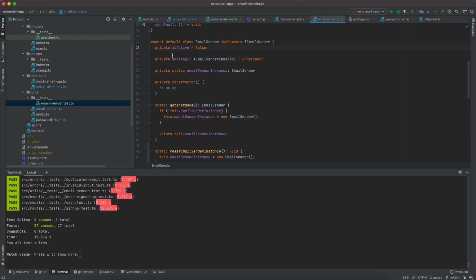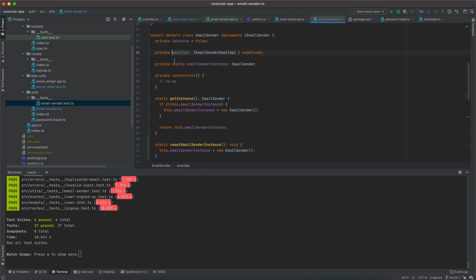So we need to keep track of these variables. If we remove one, then our tests may start to fail. For example, if we remove one from here, the cleanup method will start to fail. If we remove a line from the cleanup method, then it's trickier because one of the private variables is not going to be reset accordingly.